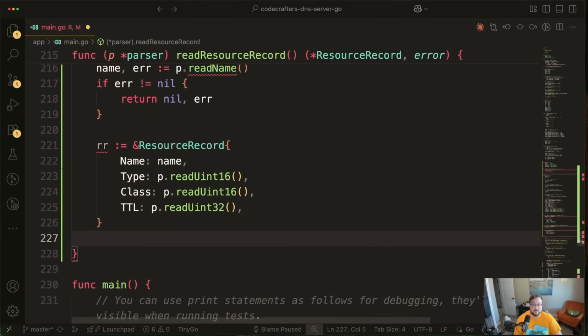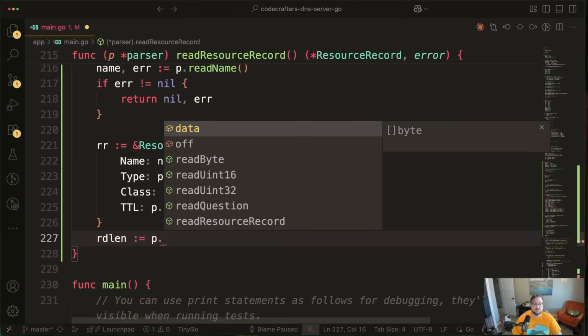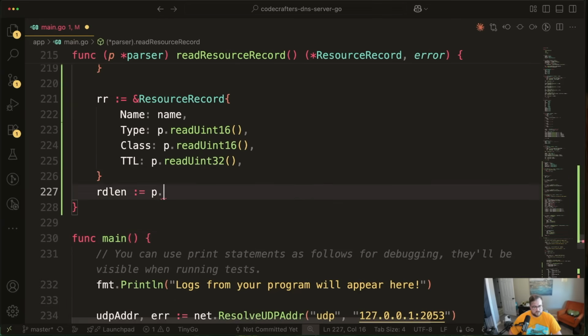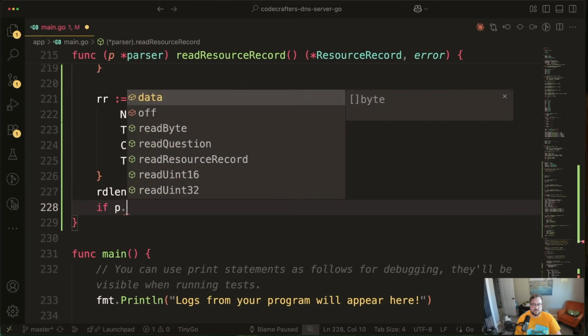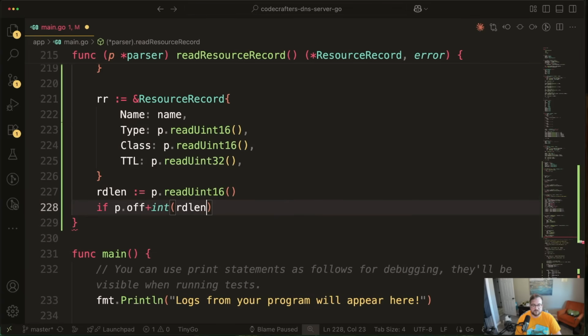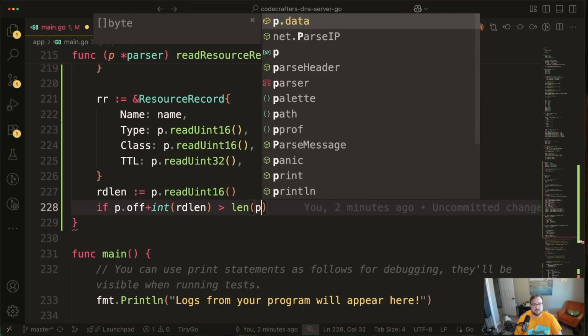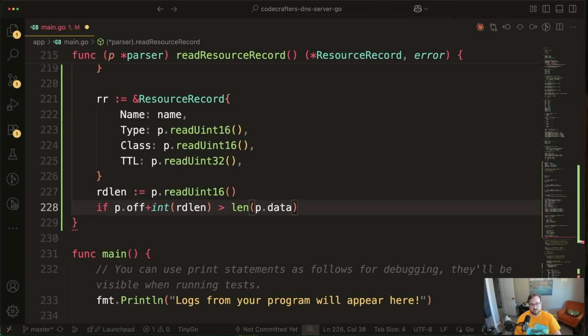We do need to get the length of the data, right? The R data. So we can do something like R data length, and it's a uint16. This gets a little tricky because we essentially need to make sure that we're not truncating our R data. So if p.off plus int read length, basically making sure that it still is within the remaining space, is not greater than the length of p.data.